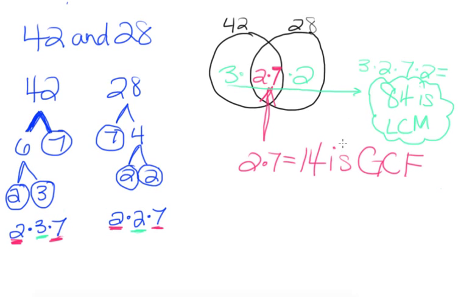All right. Now, here's one last problem that you can try on your own. Pause the video once I give you the numbers, try it, and then come back and check your work. So try to find the LCM and GCF of the numbers 25 and 20. Pause the video to try to solve it on your own.